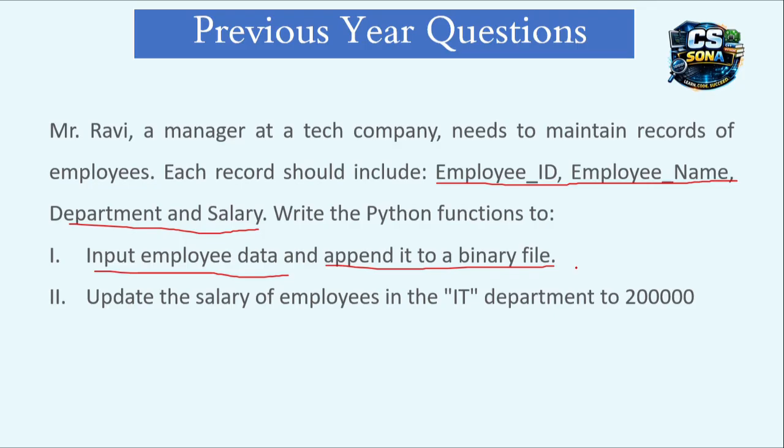We need not create a new file. We've been asked to append to an existing file. Then the second function is to update the salary of employees in the IT department to 20,000. So what we need to do is update the salary of employees whose department is IT. Now, understood the question? Let's go and solve it.